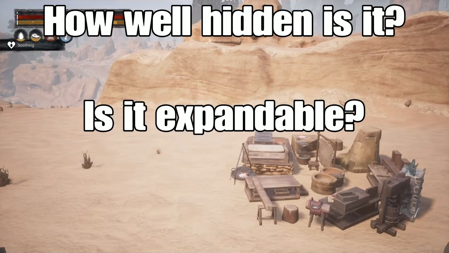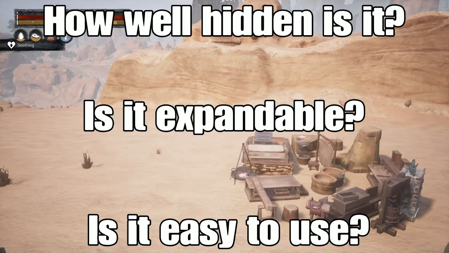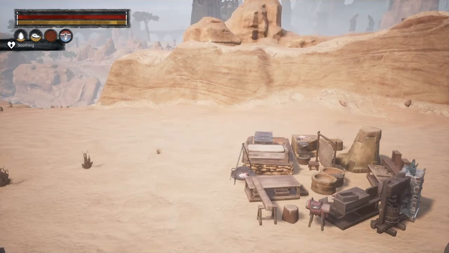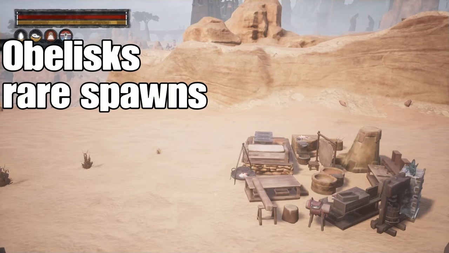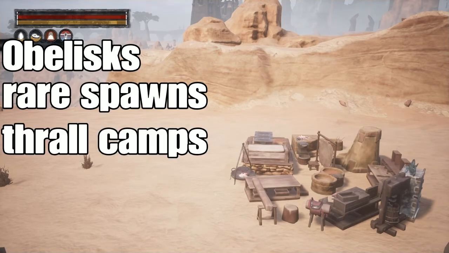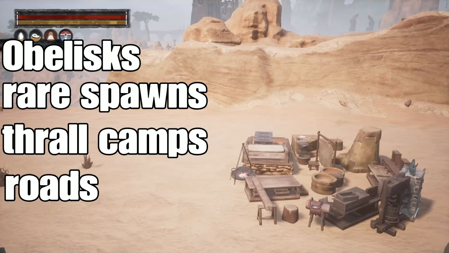And then I also have ease of use. A base is no good if it takes you 5 minutes to get to it and is incredibly difficult to use. When thinking about if a spot is hidden and if you should put your base there, you have to consider placement. Think of things like obelisks, rare resource spawns, rare creature spawns, thrall spawns, and generally well-traveled roads.